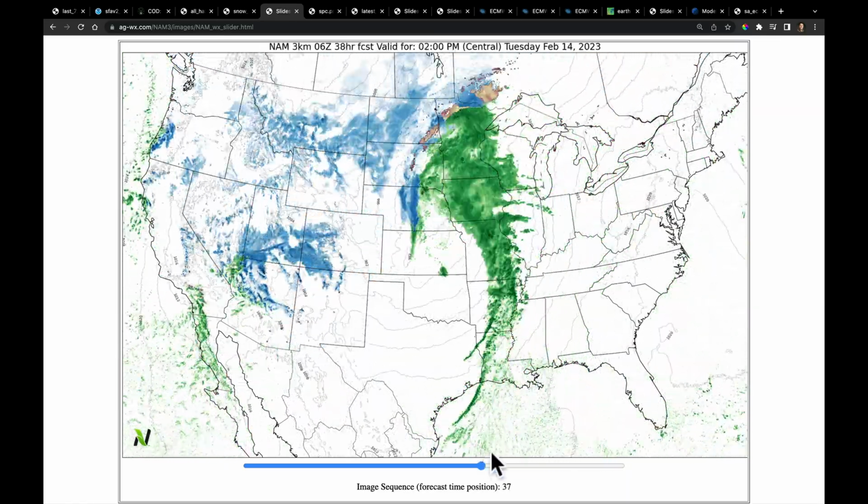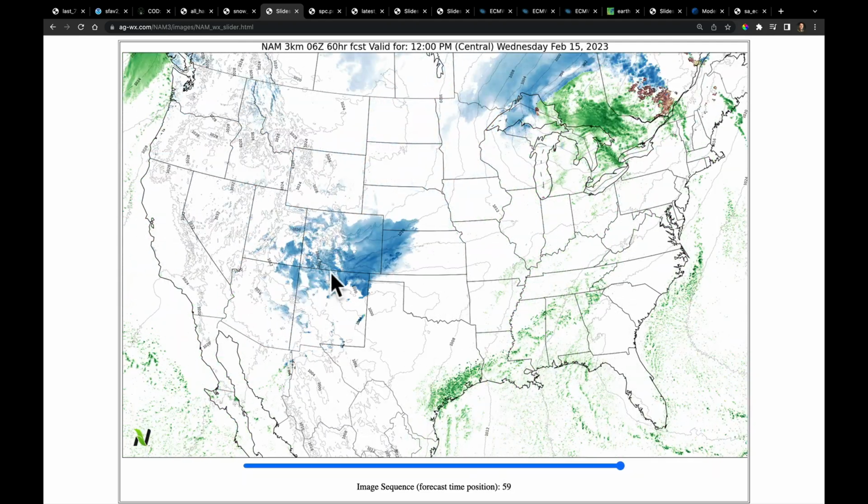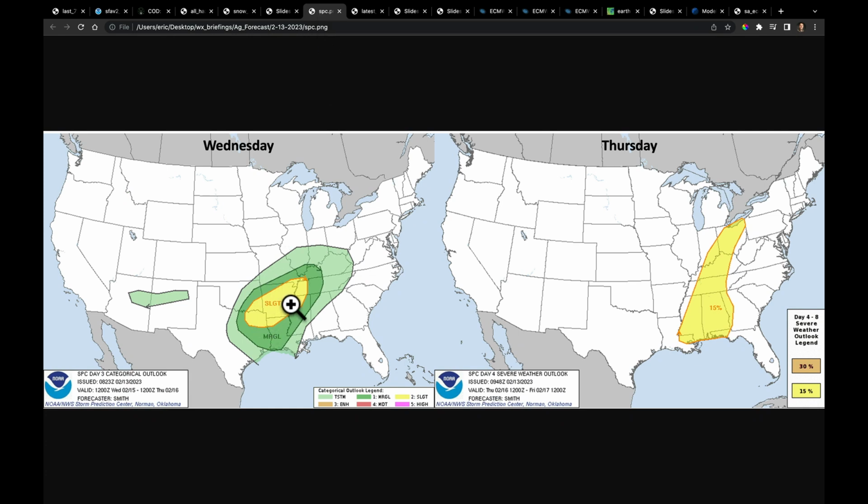So that's system number one, and we've kind of seen where we expect the snow out of this one. System number two, and then the third one that's going to follow it, will likely be much more potent. And this system, as you see here, by the time we get into Wednesday, will already be spreading snow out of parts of Colorado into Kansas and Nebraska. But it also is going to have a severe weather threat side to it down here.